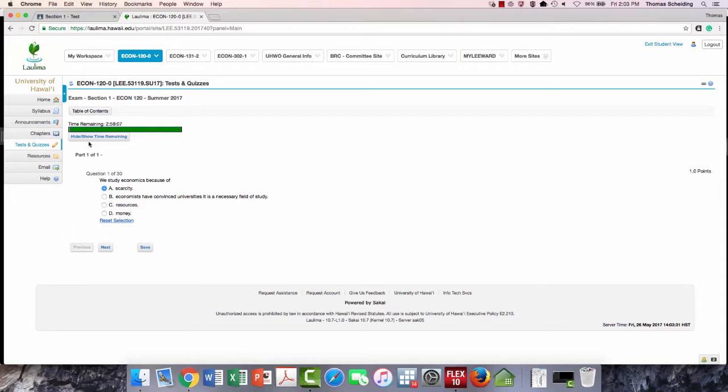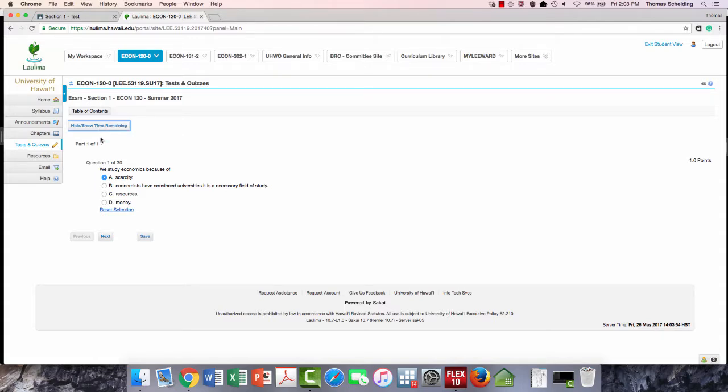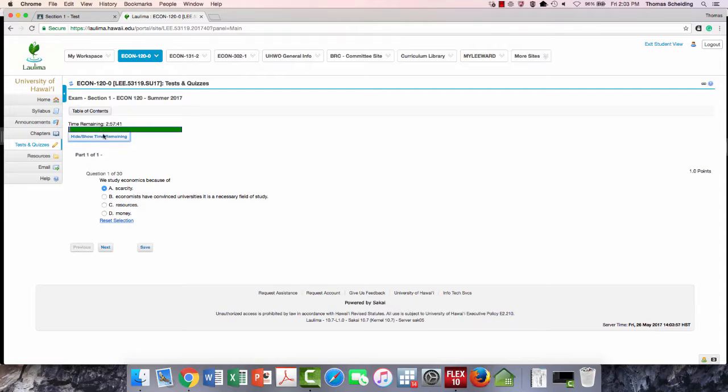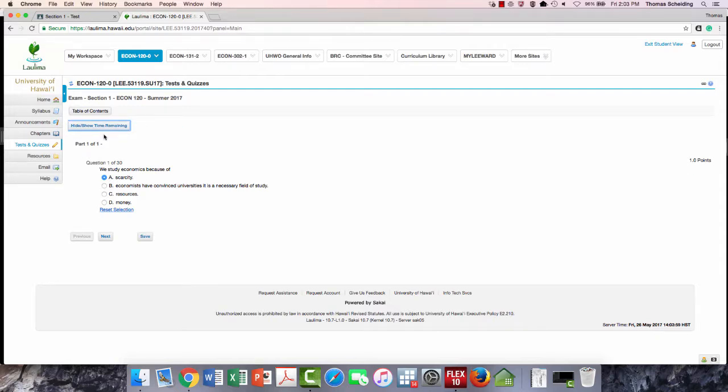You'll see that the clock keeps running even as I take time. Once you open it up, you can't stop it. So you want to have that block of time to be able to do this. Okay, so that's the primary limitation, is that once you open this up, I cannot pause it. If seeing this clock bothers you, I can just hide it, and then I can go back to showing it. That's however you work best.